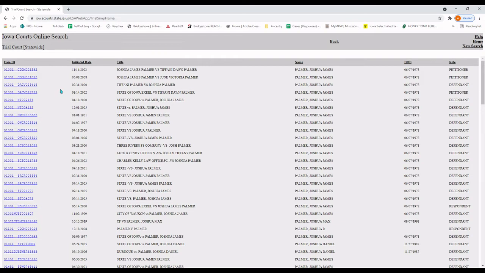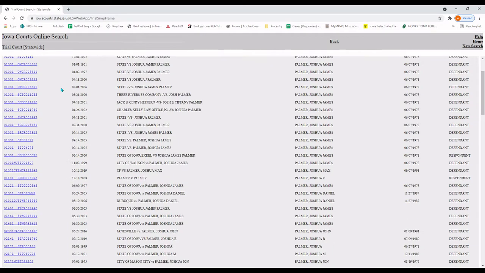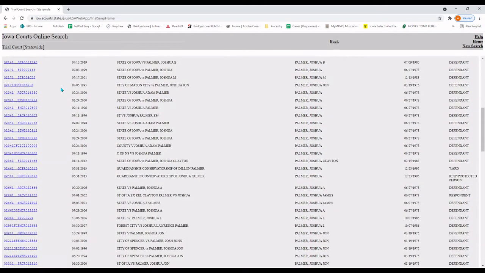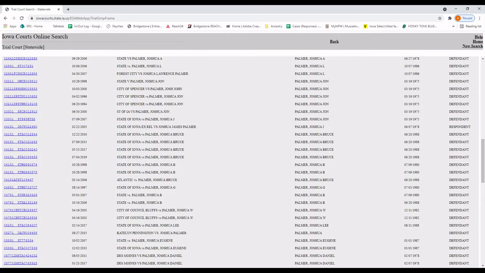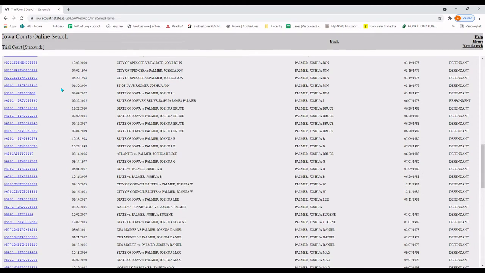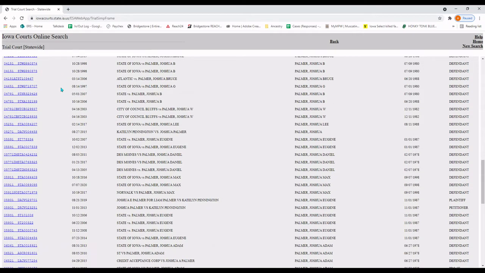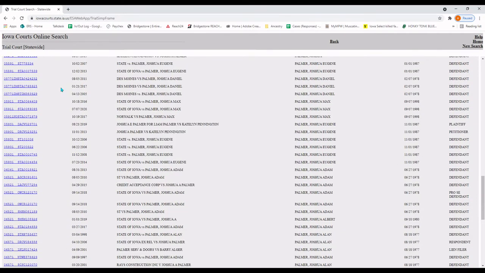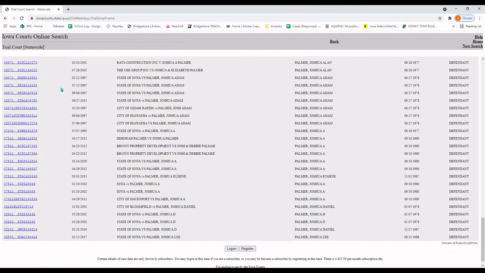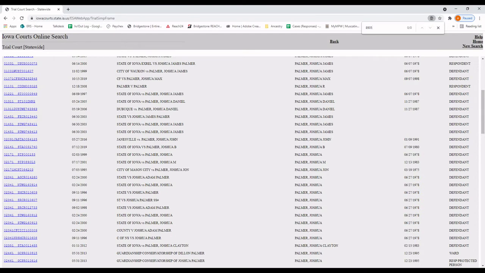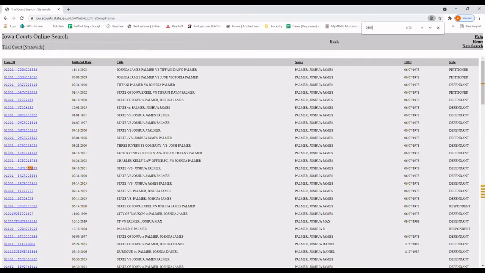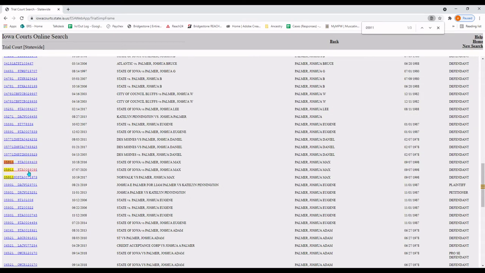Yes, you really wanted to know a little bit more about one of these cases. So what you're going to go ahead and do is scroll until you find the case that you wanted. And please bear with me for just a moment. I'm looking for a specific case here because I want to show you guys. I'm going to search for it real quick. I think maybe I wrote it wrong. Okay, it was this one.